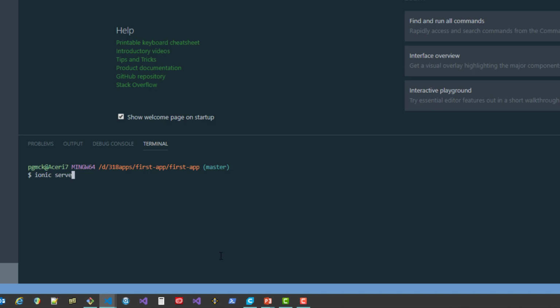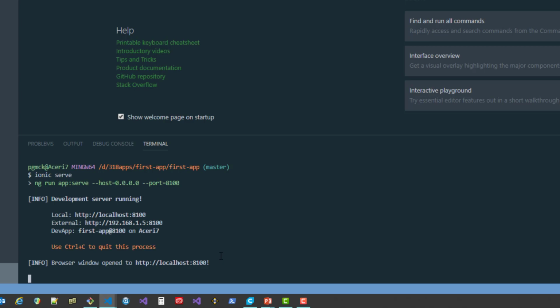It won't look much like a mobile application at the moment, but at least we've demonstrated the functionality. So type Ionic serve, and it will open up. You see it's selected port 8100, and my default browser is Chrome on this machine. This works really well in Edge. Firefox is a wee bit iffy sometimes on some of the things it does, but Chrome and Edge are both very good for running Ionic apps.